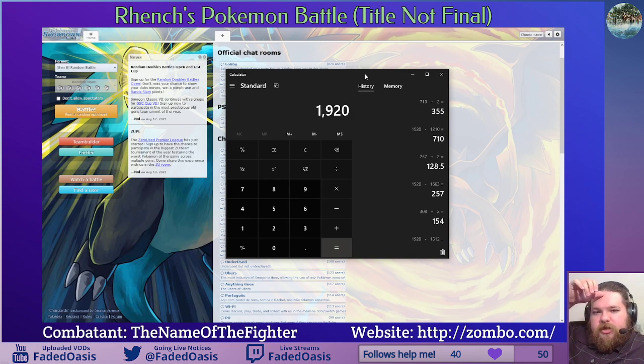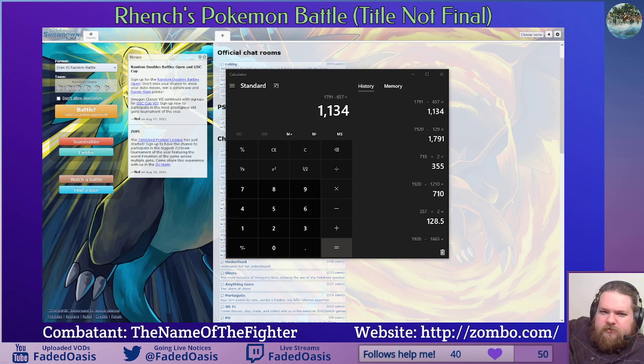Its position is at 1110, its size is 657. Oh wait, right. So I want it 129 from the right, minus 129, and it is 657 wide, so minus 657. So its position needs to be 1134. Right there.